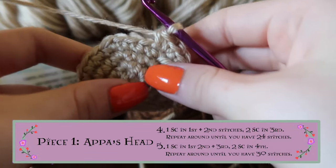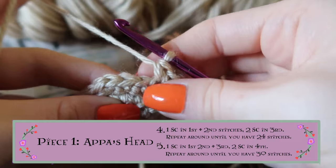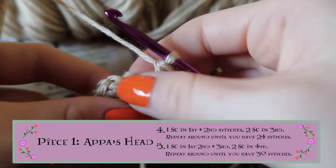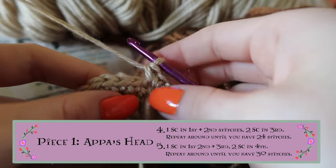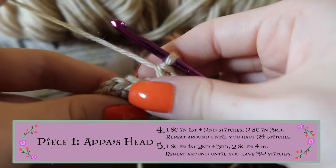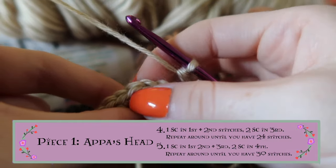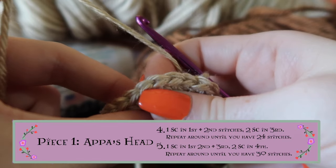Now we're gonna do rows 5, 6, and 7, all using the same method, but each time increasing the number of stitches we do one stitch in. So for example, this next row, we want to end up with 30 stitches all the way around, and we're gonna do single stitch, single stitch, single stitch, double stitch. Single stitch, single stitch, single stitch, double stitch.